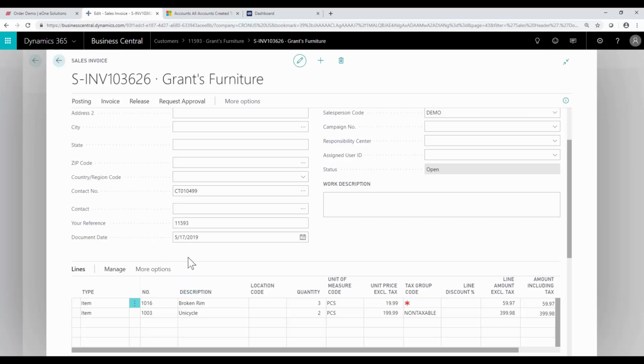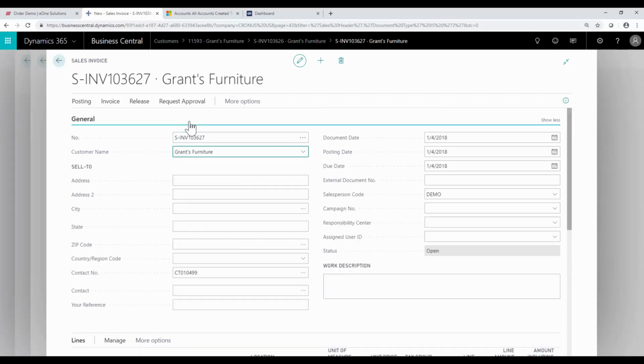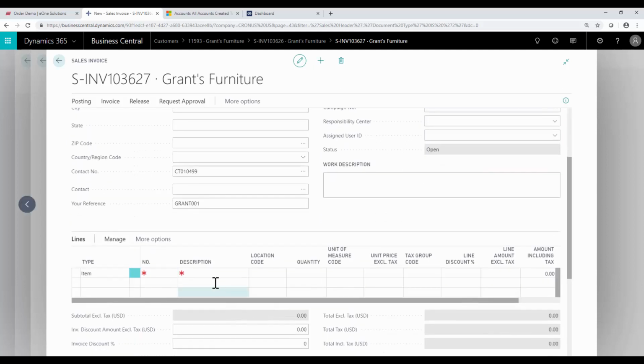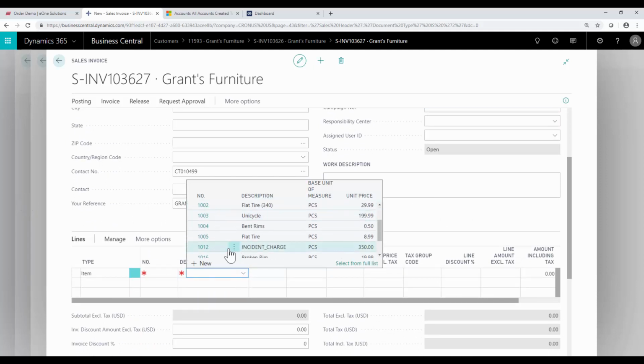Now, let's say that this customer also wanted to order an additional bicycle. Let's go ahead and create a new order for them. I'm going to go ahead and leave the address blank here because I want to show you that we can have data flow between 2 different systems using SmartConnect. So I'm going to show you how we actually have data pulling from our CRM system back into Business Central. Let's create a reference here for us, so we know that invoice when we see it again later. Let's go ahead and add a performance bicycle in here.